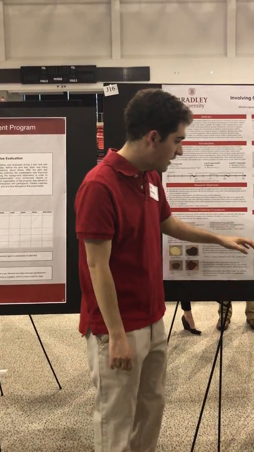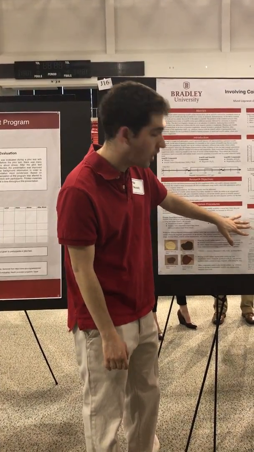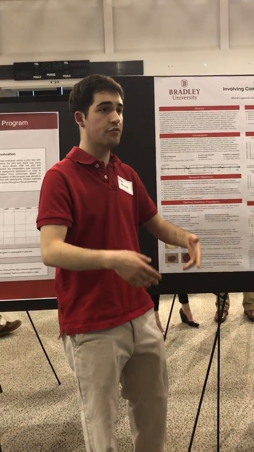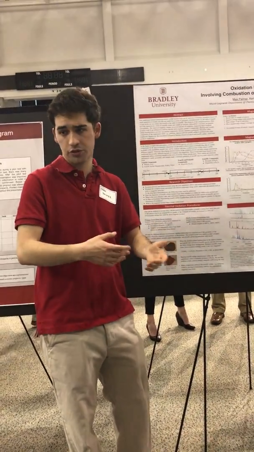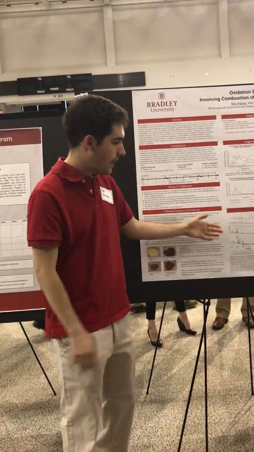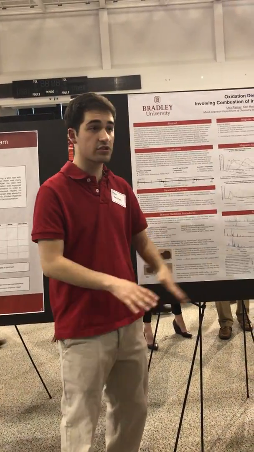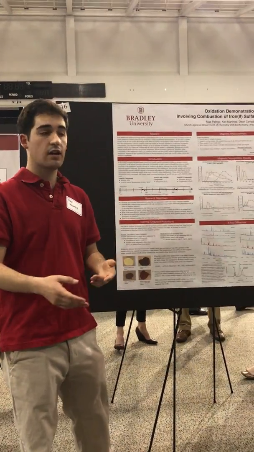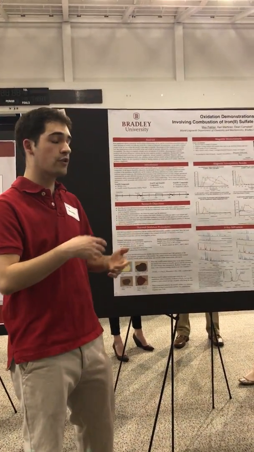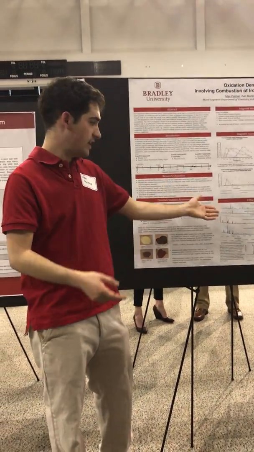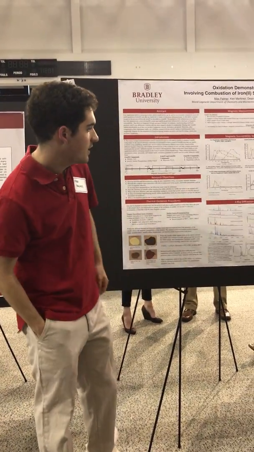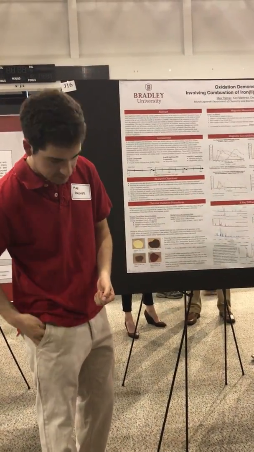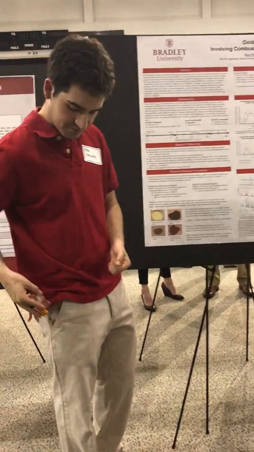And we can see in the very beginning, these peaks are your iron 2 sulfate with a certain amount of waters around it. And then we heat it, and it loses all those peaks, and we get the maghemite peaks, and then with further input of heat, we get hematite. These are our hematites. I actually have another demonstration.